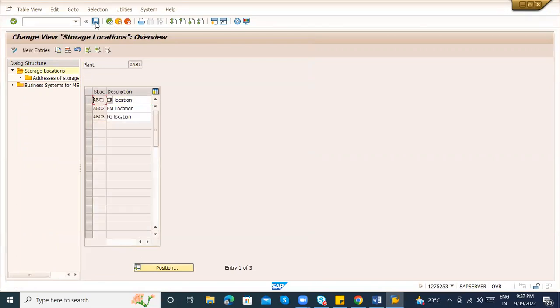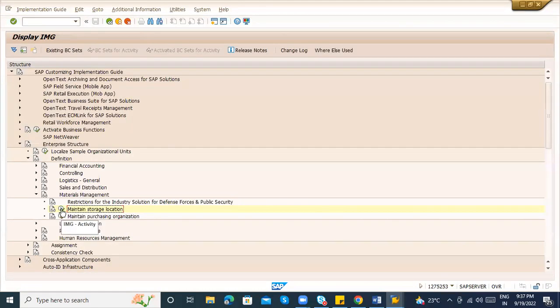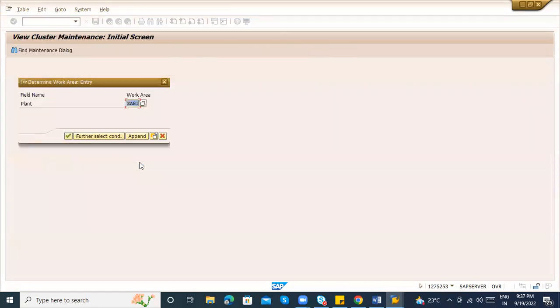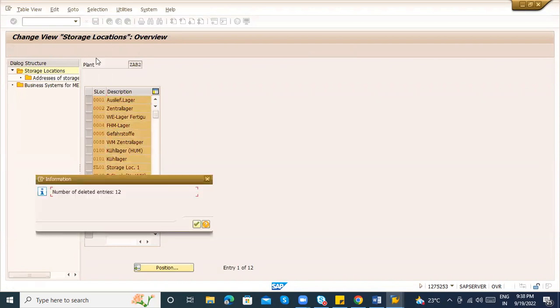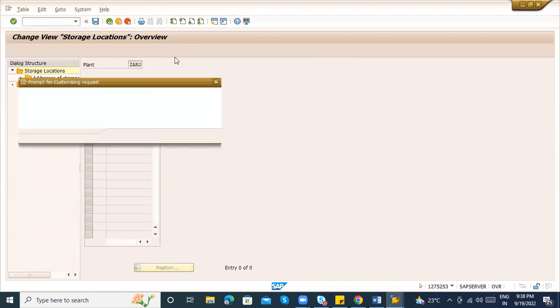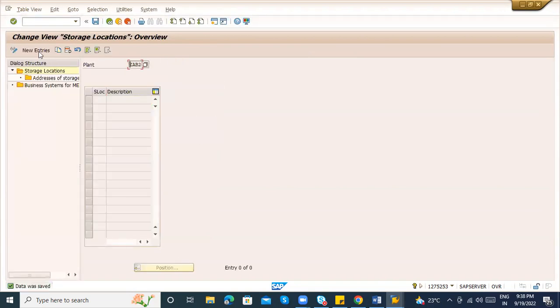Now I just created the store locations for the plant. Again I need to maintain them for the next plant, which is AB2. Again I am deleting all these store locations because I don't need them. We have only 3 locations, so we are maintaining those three now.